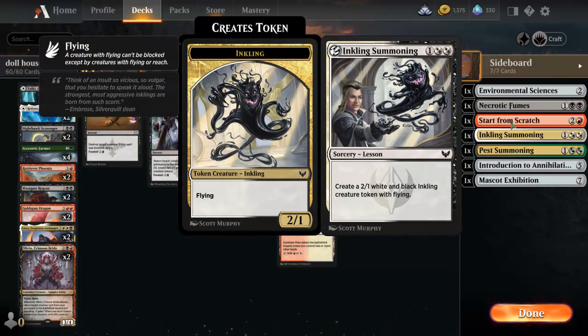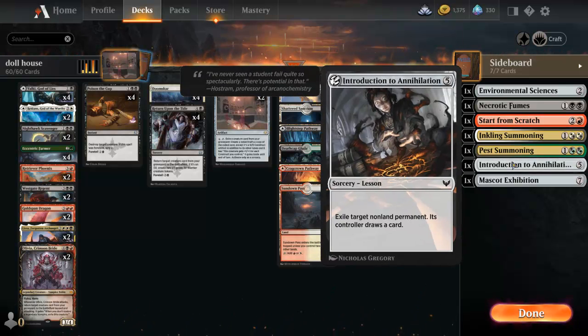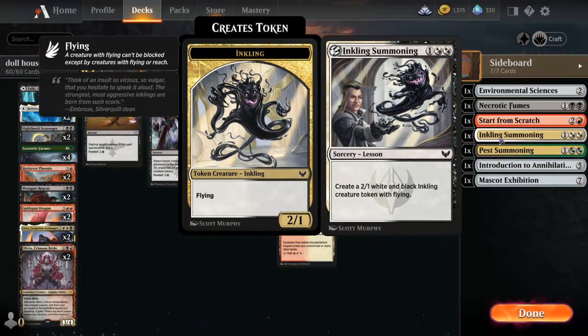So really good stuff. Asika's Chariot, I've used this against that a couple times for other stuff. I don't have a lot of enchantment hate, which is the thing. But ironically, Introduction to Annihilation, I use as my enchantment hate. Because people like to play enchantments, and it'd be a good idea to have some enchantment hate, right? So I don't have a lot of enchantment hate, but this is one thing I could use against enchantments.